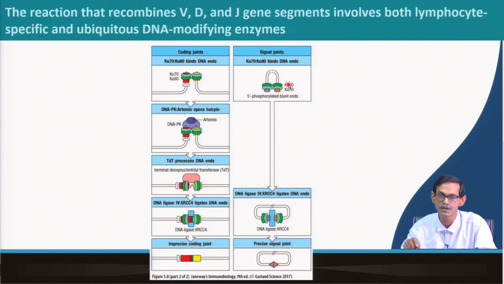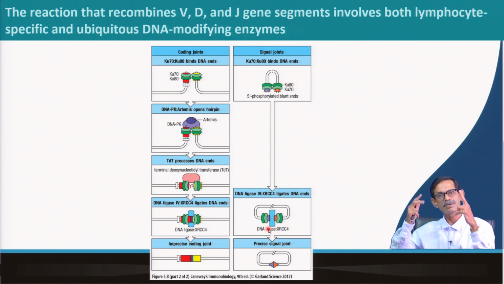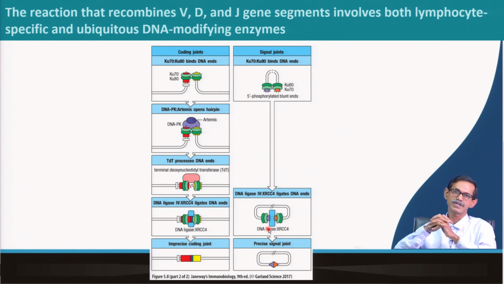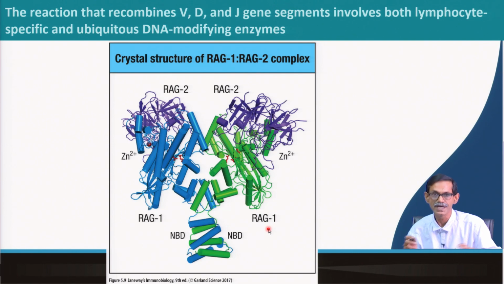And in this case, the loop part, the same complex comes and there will be cutting and end joining, and the loop is formed and eliminated from the system, though not in the same cycle. In the next cycle of cell division, what will happen is that it is outside the chromosome, so in the next cell cycle, it will not replicate. So the loop will be there as long as that cell survives. As soon as they divide, the next daughter cell will not have it anymore. Okay.